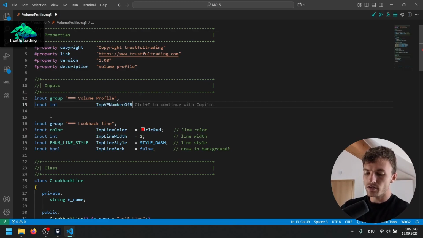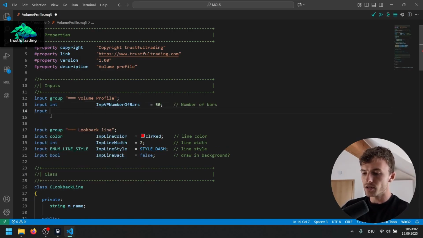number of bars. And here the user can specify the number of bars to calculate the volume profile from. So by default, maybe we set this to 50. Let's also write a comment here. Number of bars. Next input is also of type integer and is called input volume profile look back bars.